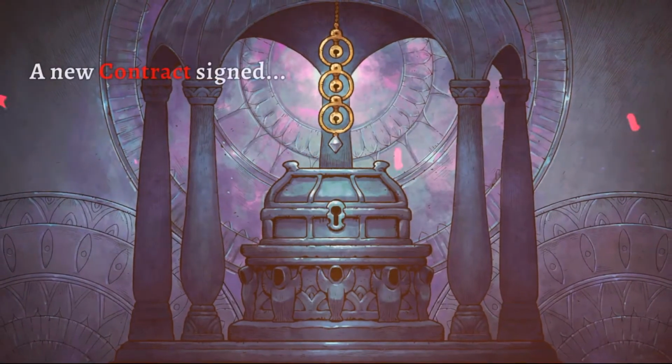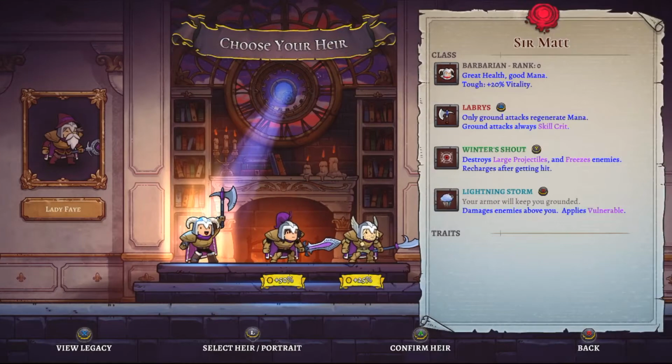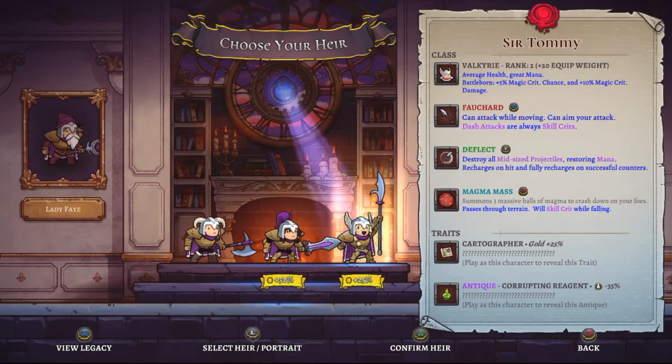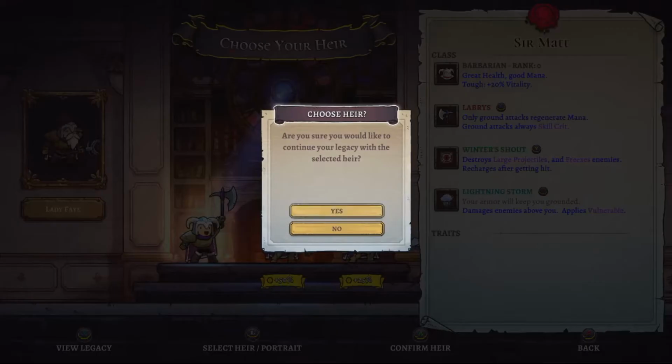Oh man. A new contract signed. A new successor chosen. Can I get chef again? I wouldn't mind playing a chef again. Cartographer and a corrupting regent. I've not played many barbarians.